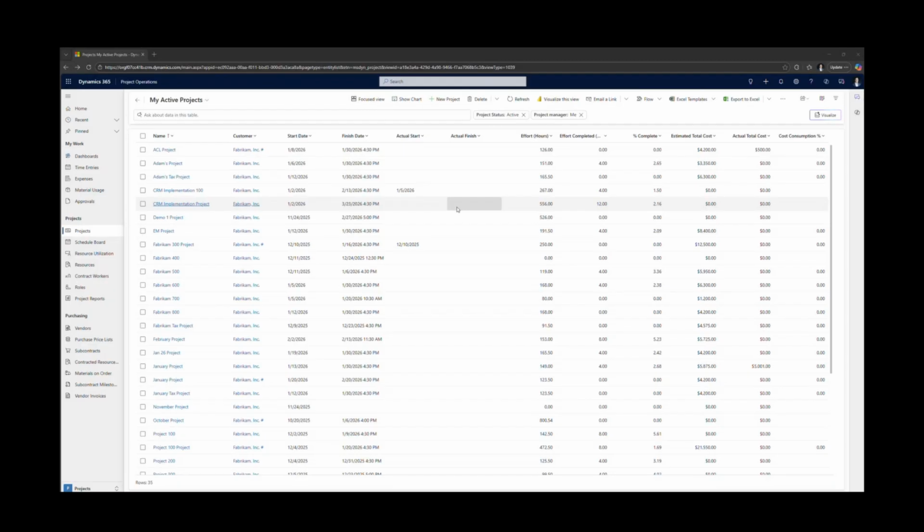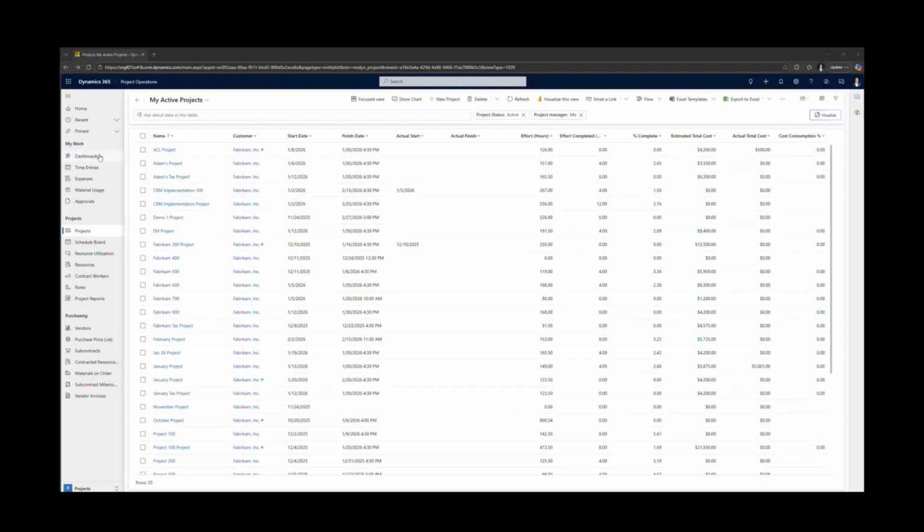And one of the things you'll notice right away is that project operations is built on the Dataverse. So the interface is very familiar if you use sales. And in fact, you may have been in sales to get to this point, although we're not talking about that today. You may have created a new opportunity for a customer, created a quote on that opportunity, and then from that point, we might go and create a new project, assign some generic resources, and then win the opportunity, and then go ahead and do the resource assignment and track time against that particular project.